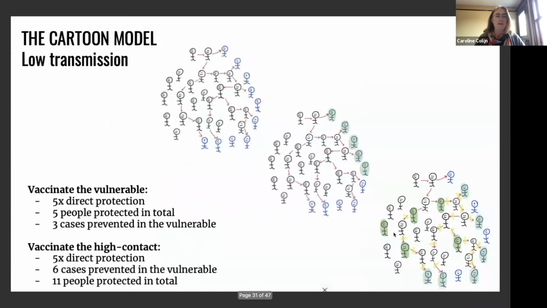Okay. Here's a cartoon model, and I will end with the cartoon model. I drew these cartoons. This is my iPad simulation model where I draw pictures, and it's great. All right, so the people in gray are the essential workers, or the high contact people, and the people in blue are the vulnerable. Our only goal is to protect the vulnerable. We need to protect these blue people. We're imagining that long COVID, infection, hospitalization, nothing in these gray people matter. They're going to be fine, all fine.